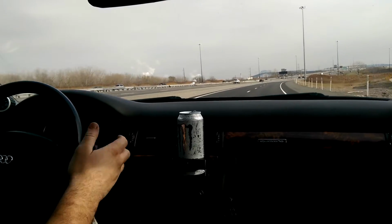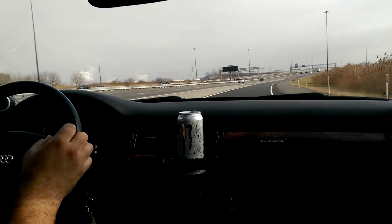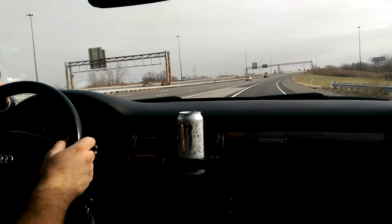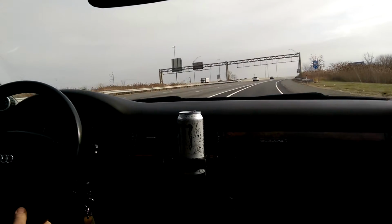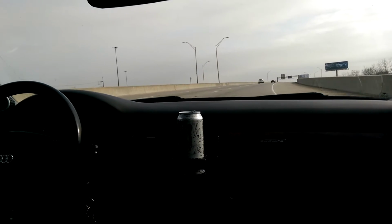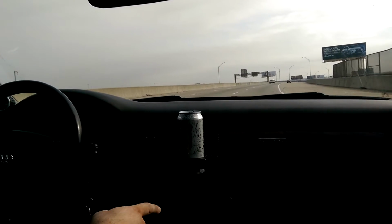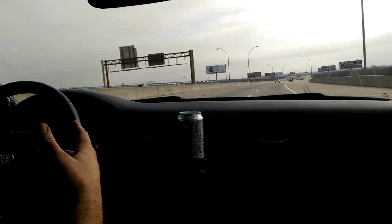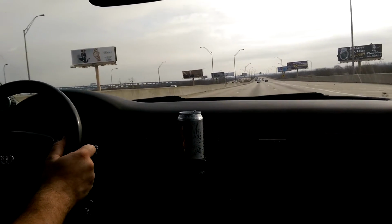Regardless, to me that added more weight, and it felt like it took away from the power. Granted, this is a fully stage 3 car, so I don't know if you should notice that or not. Regardless, today while I was flushing the heater core, I thought to myself, actually I'm going to shut the heat off because I'm cooking in here. I thought to myself, why don't I check those green little check valves? Because it almost felt like a boost leak, but not really, more of a surging.